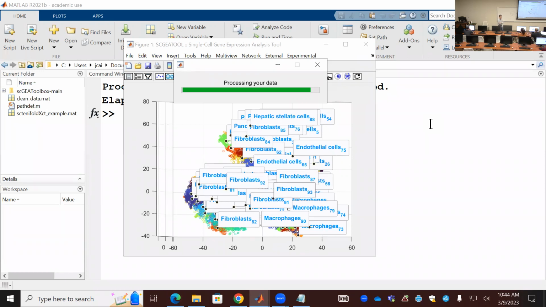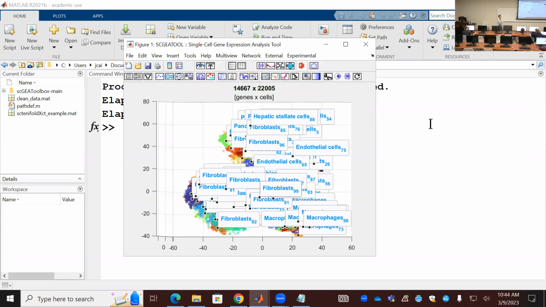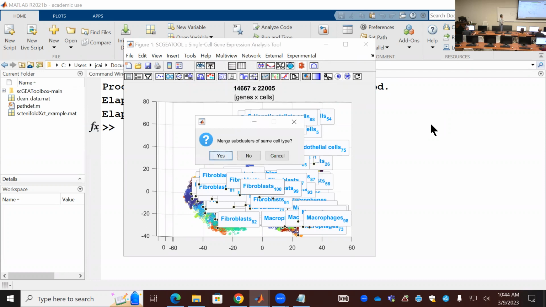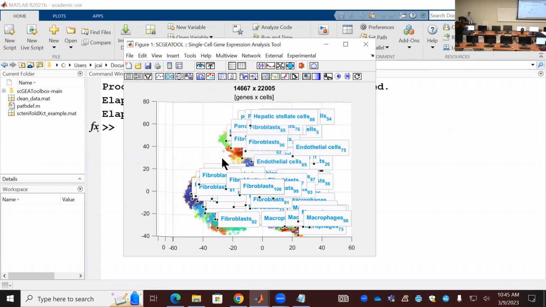There are several other steps, so if you want to be really careful about those, you can do several steps manually. It's just basic, very basic. Once it's finished, I'm going to merge those subclusters with the same name.